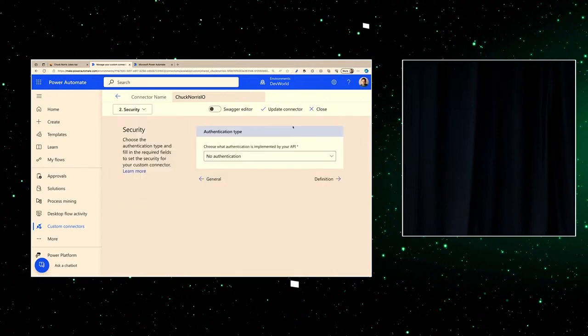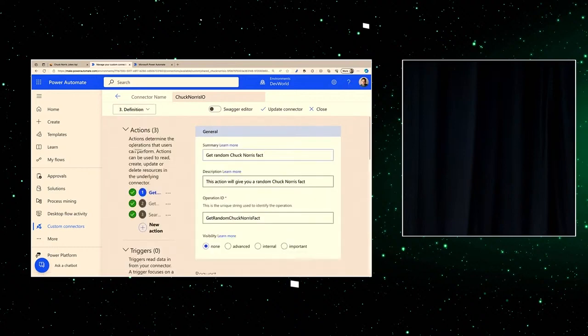In security, you can set up the authentication. You can set it to no authentication, basic authentication, an API key, or OAuth 2. In this case, we're only going to use the no authentication. And now we get into the meat of the connector, and that's the definition part. And this is where you kind of create all the different operations that you want within your connector.